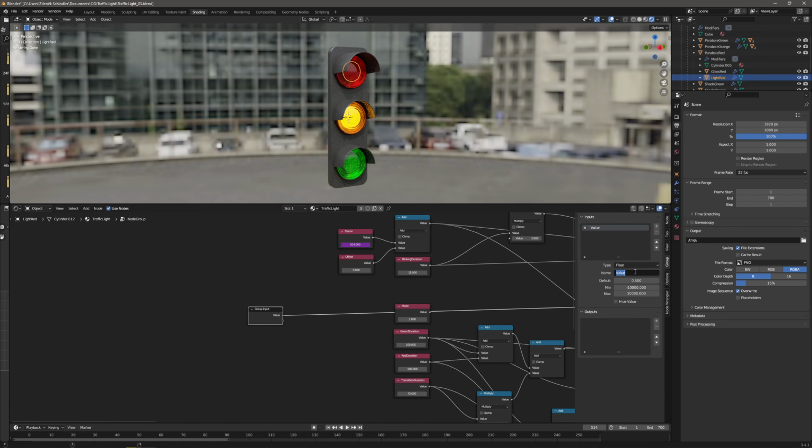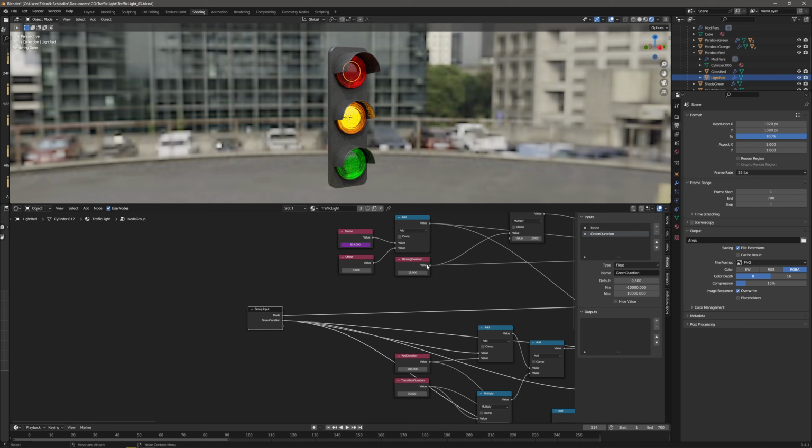Let's rename this mode and change the default value to 0, minimum 0, maximum will be 1. Now let's delete the mode and replug the green duration by control clicking, or control drag it to the input, and let's actually undo that because I dropped it unintentionally.